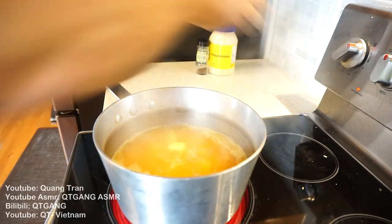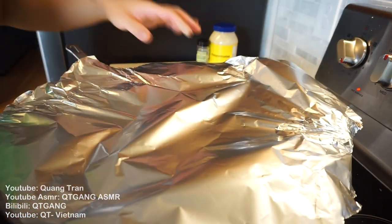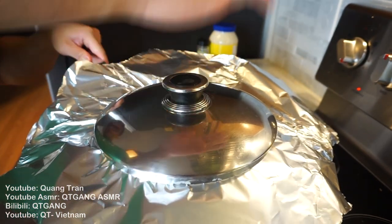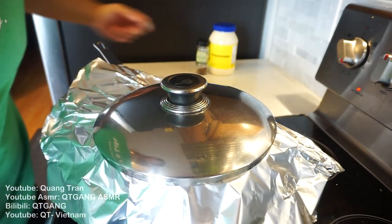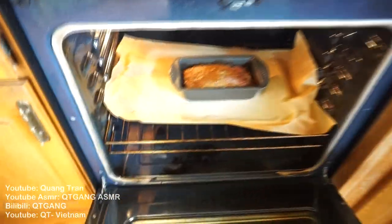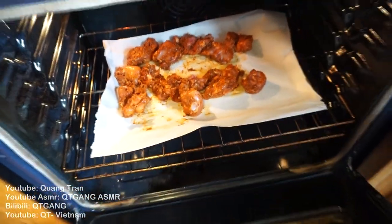Once I got a nice boil on this, I'm gonna turn down the heat to a low. Throw on my lid. I don't really have a lid for this, so I have to make a lid for this. But it's all good. There you go. Cover this and do not open this for about 25 to 30 minutes. All right, I lied to you guys. I'm taking this out at 35 minutes in, guys. Got my chicken here. Put this in for about 20 to 25 minutes.